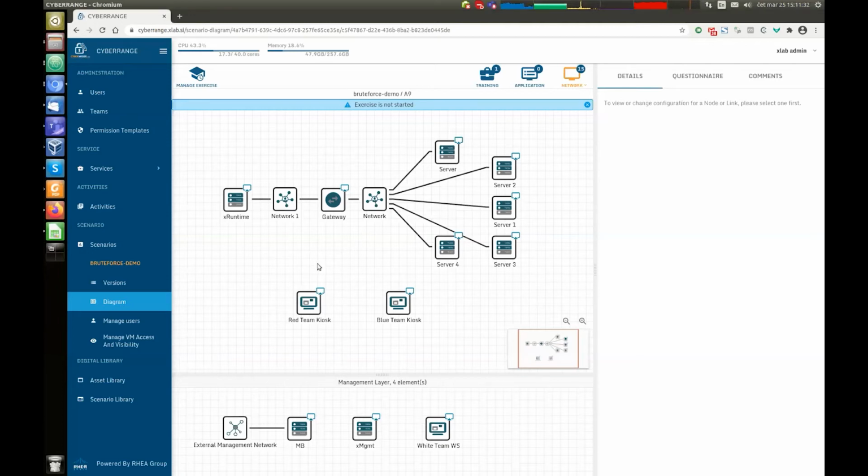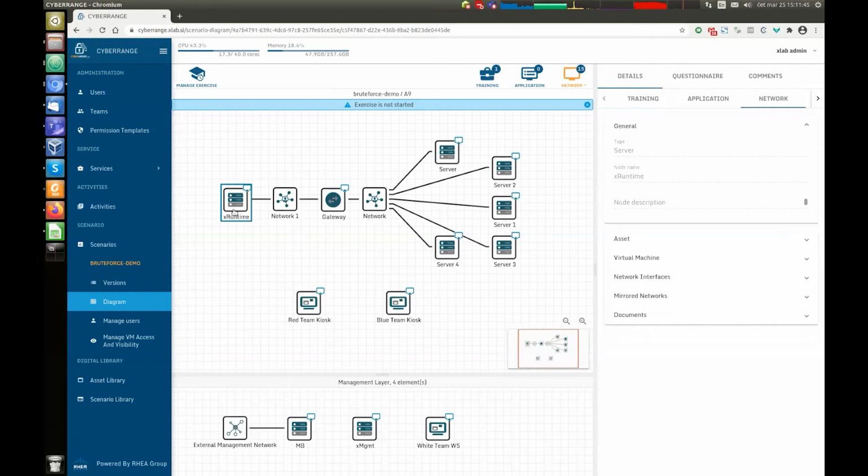And we can see here that the only machine in this network, beside the servers and some gateway in between, is this runtime machine, which is part of these CyberWiser components, actually. So it's part of the attack simulator and vulnerability assessment tools.